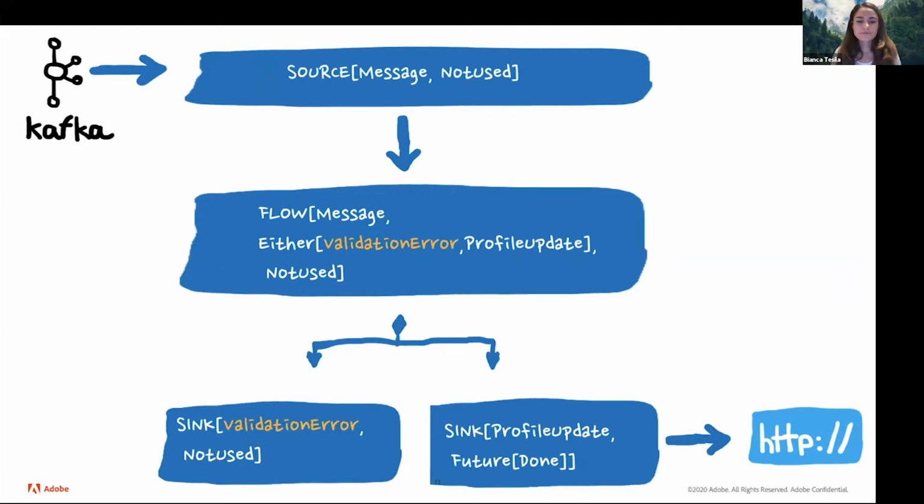And for that, we've leveraged the Scala type system, which already provides Either, which has been designed to deal with such a use case, a data type that would let you encapsulate either a successful result or a type of failure. And at the end of the day, the flow of transforming the incoming message to either such an error event or a profile update would be quite straightforward and generic.